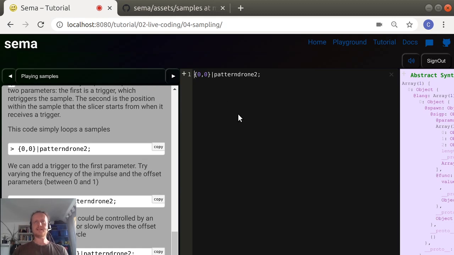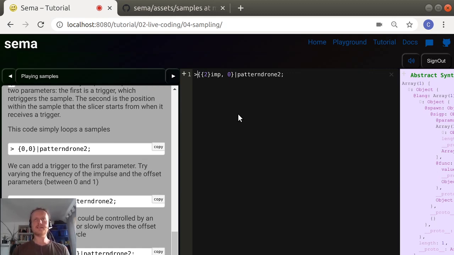What happens if we want to start re-triggering it? We could send an impulse here. If I send 2 impulses per second, every time it receives an impulse here, it will reset the sample position to 0. Let's just send that to the output.